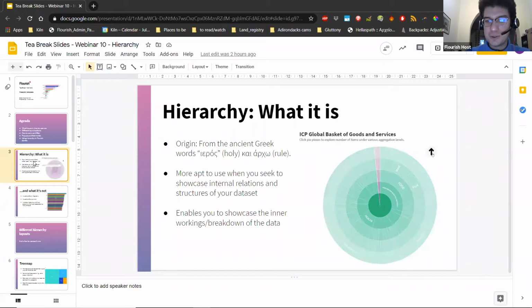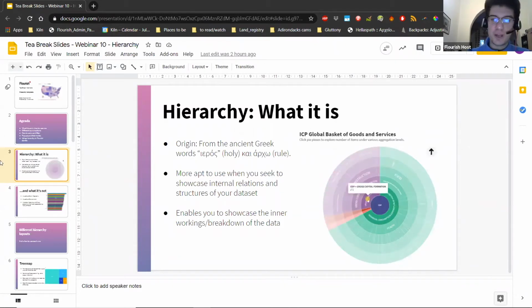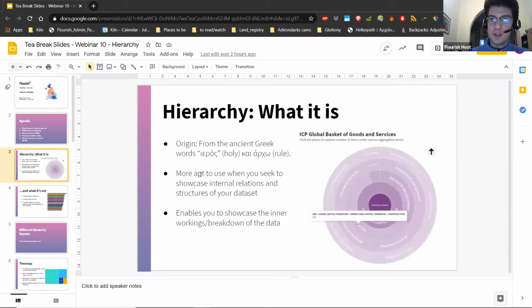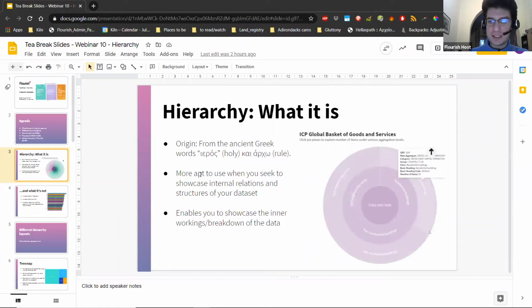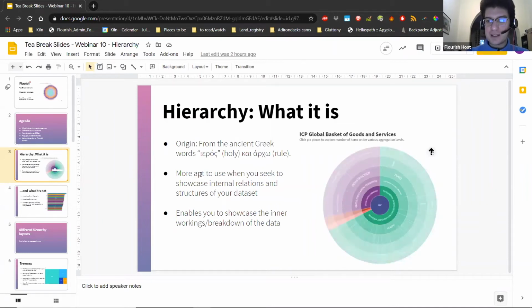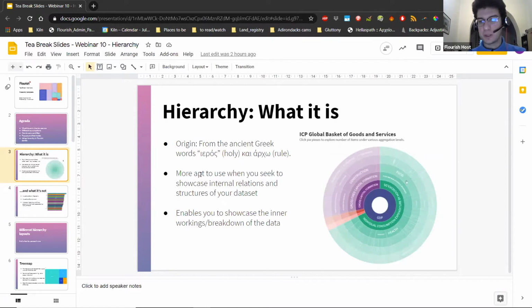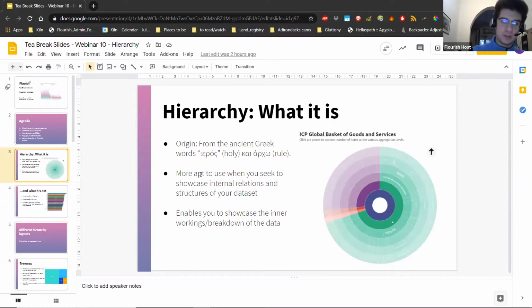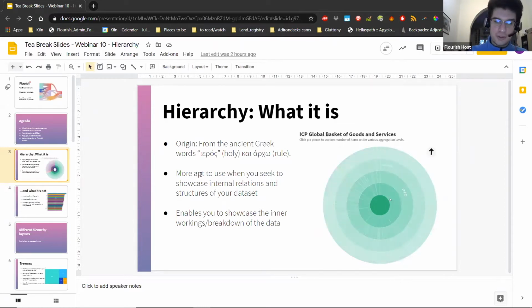It's better to use this template when you wish to showcase internal relations and structures in your dataset that entail some kind of hierarchical relationship, something that entails and features something else.